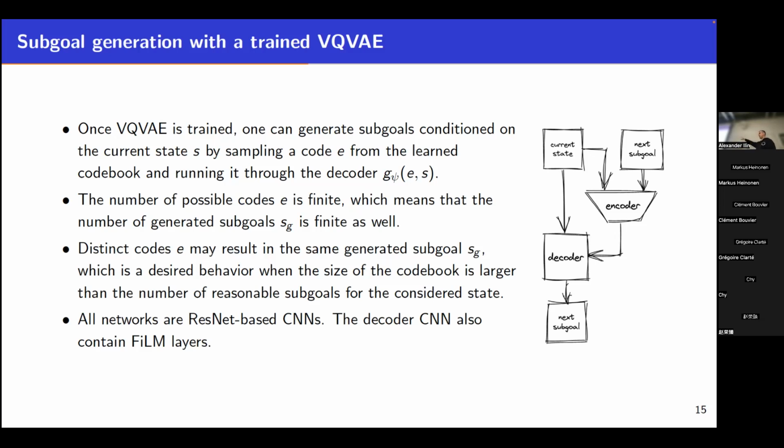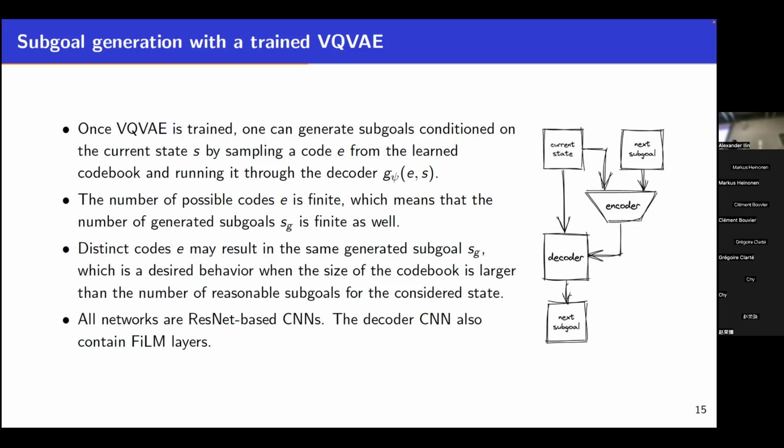So there is no policy as such. When we try to solve a new puzzle, we start from the initial state, and we use our decoder to generate possible next subgoals. So where could we move from the current state as the first step?